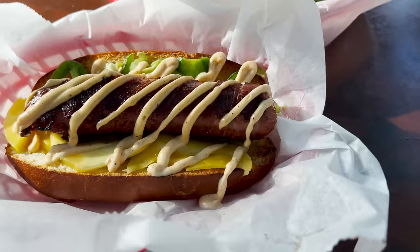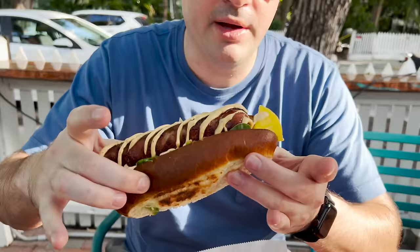All right, so believe it or not, I'm gonna start out with this hot dog, even though the tacos look absolutely delicious. This is a pretty unique hot dog. It is a bacon-wrapped hot dog served on kind of like a lobster roll bun. And underneath all that, it is loaded with what just fell out there, which is mango.